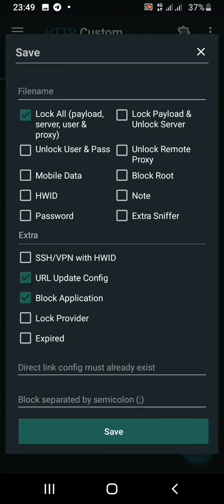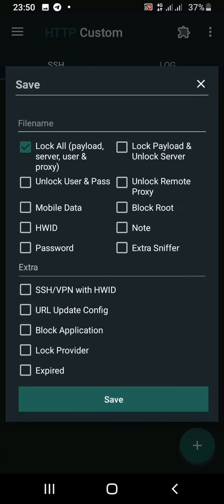This is a lock provider. And this is data, mobile data. Because what I'm using is MTN, so just MTN users will be able to use it.